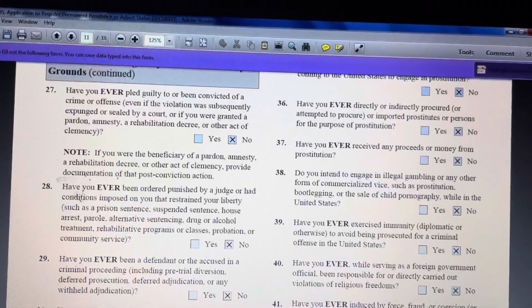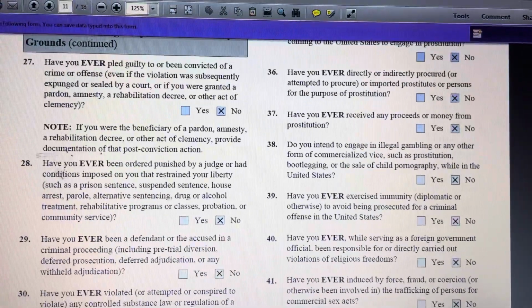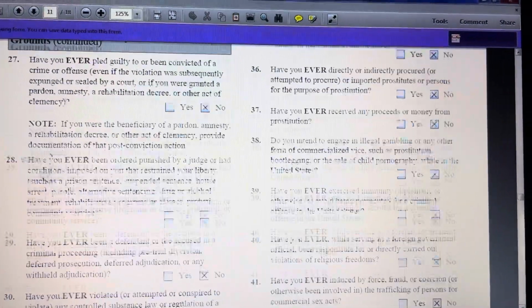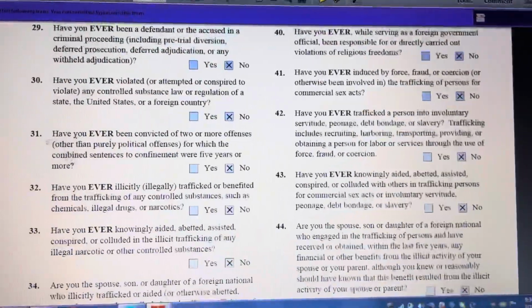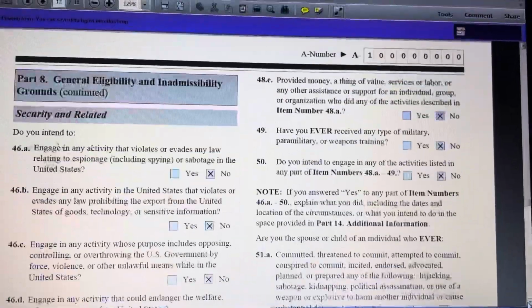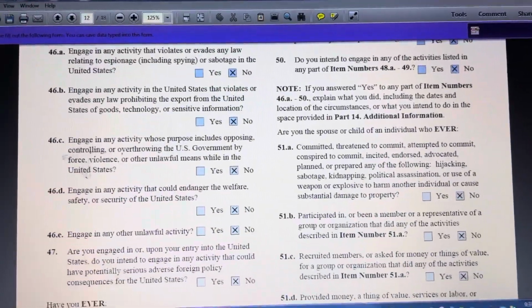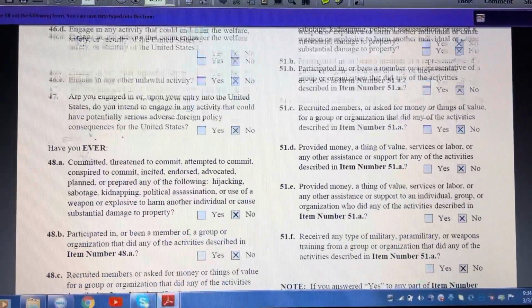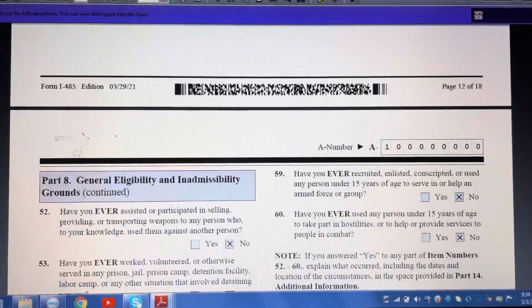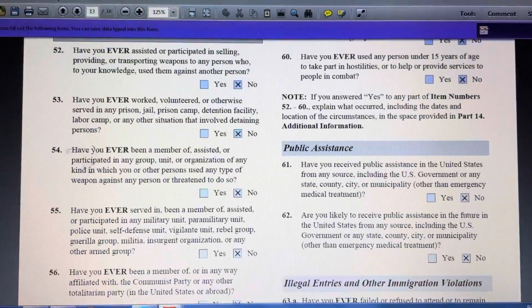Here, have you ever been guilty and convicted of a crime? All that is no there. Engaged in any activity, no. We put everything here, no. Then page 13.